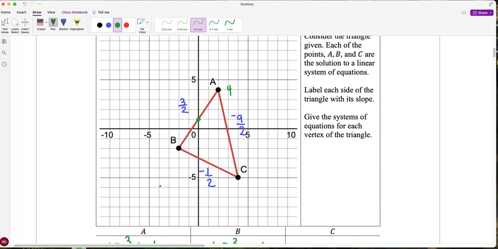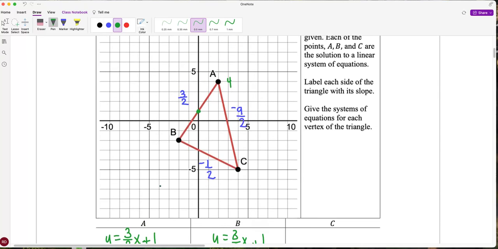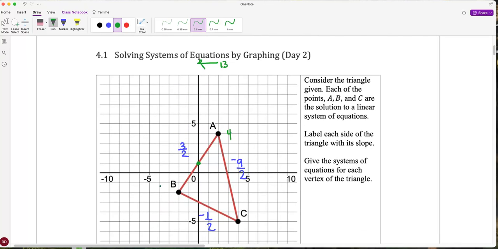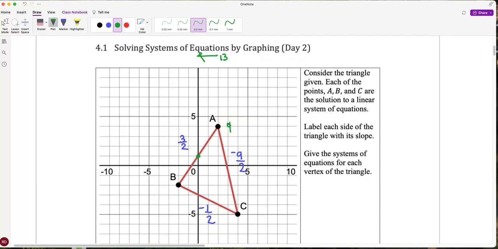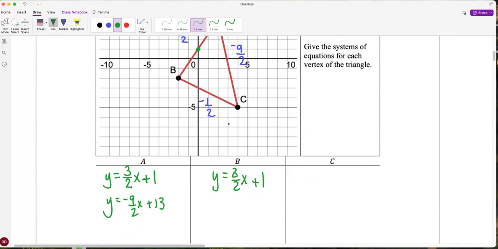You can double check that. I mean, it goes through the point, what, 2, 5. So if I were to put a 2 in here, wait, do I get a 5? I do not. Let me check what happened there. So I was sitting at 4. If I go up 9, let's see, 1, 2, 3, 4, 5, 6, 7, 8, 9. So if I go up 9 from 4, I'm towards 13, then I go over 2. Oh, it goes through the point 2, 4, and that's right. So it does. Okay, so that's correct. So I've got the point A.